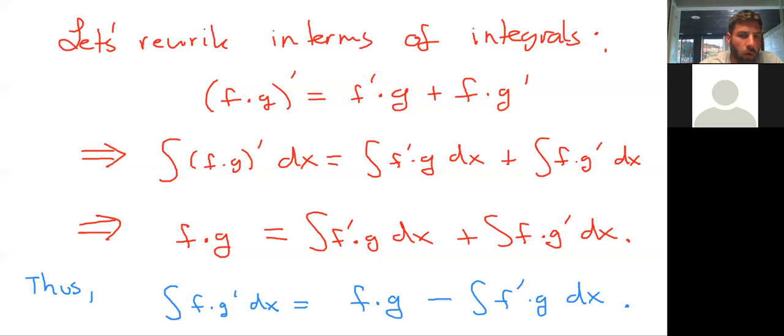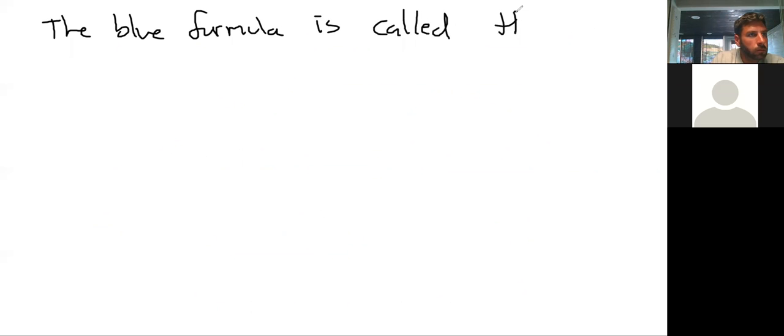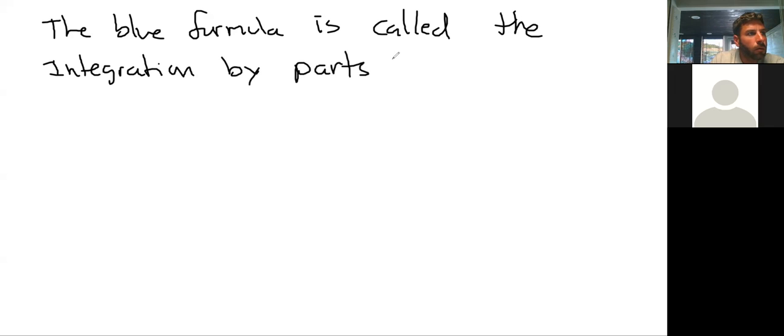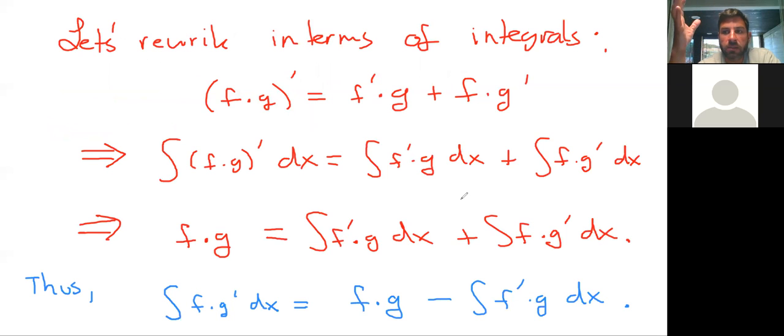So this formula that I have written in blue has a name, and it's called the integration by parts formula. And it is very useful. Let's look at why it's useful. What can possibly make this scary thing useful? Well, if we flip back a page, let's think about what it's possibly suggesting can happen.